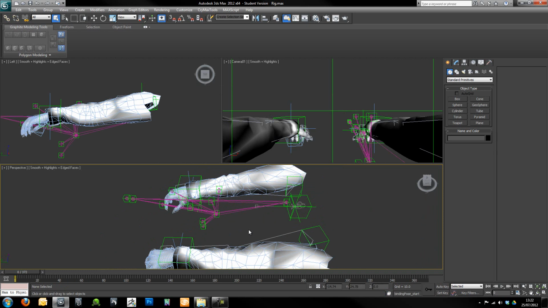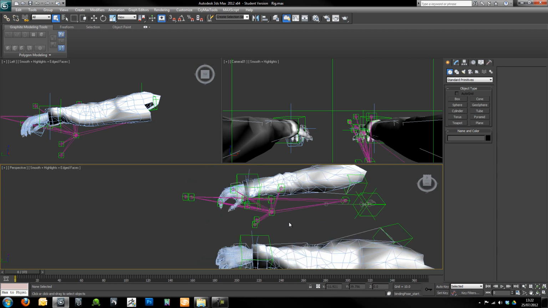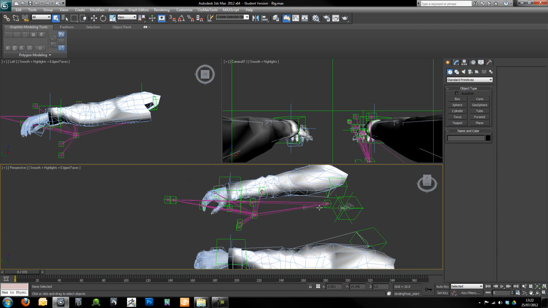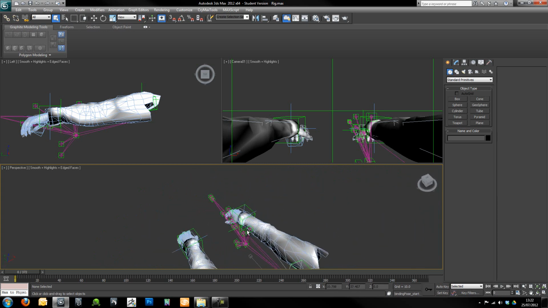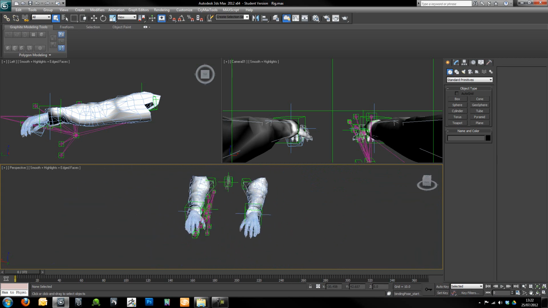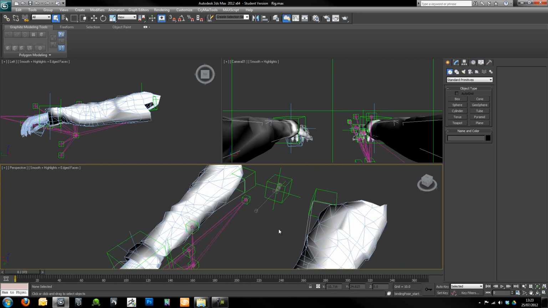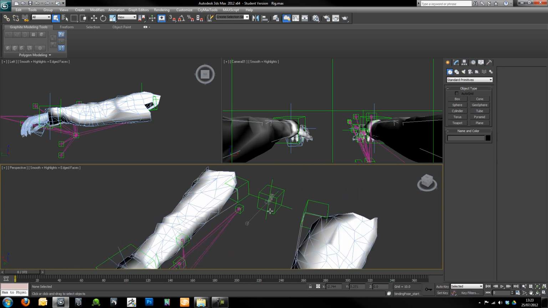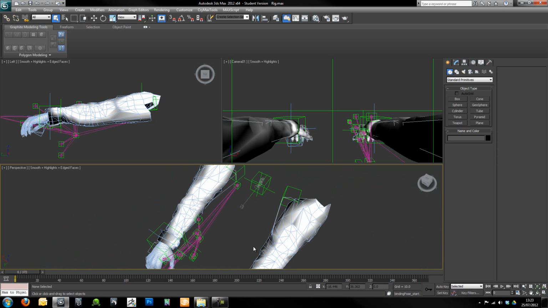So first of all, we're going to import the weapon into the scene. We're going to skin it to this weapon rig, which I'll quickly talk you through. And then we'll be in a position where we can export that and start to use it within Sandbox. So I'll just talk you through this rig to begin with. It's not massively complicated, to be honest.